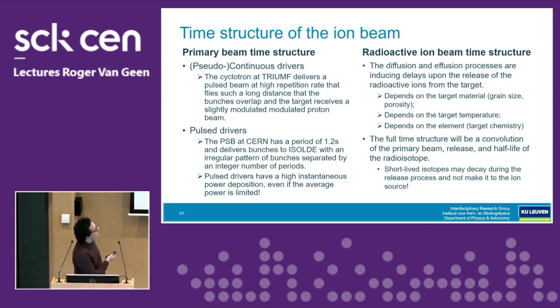But then, when you look at the radioactive ion beam, you have diffusion and effusion processes that take their own time to get out. So basically what you see is a convolution of those release times and the irradiation time you have before. And that will depend on your target material, temperature, on the element itself, and on the half-life. Because if you have something short-lived, it may actually decay on the way.